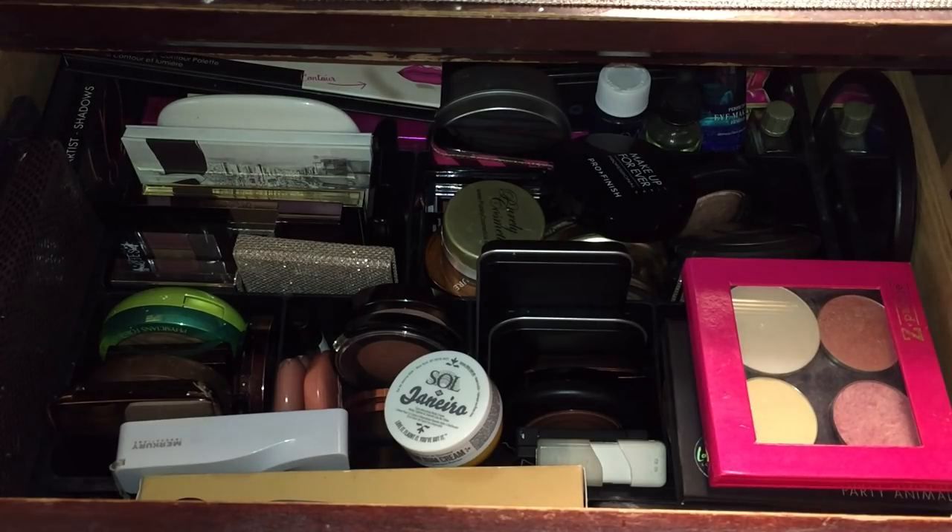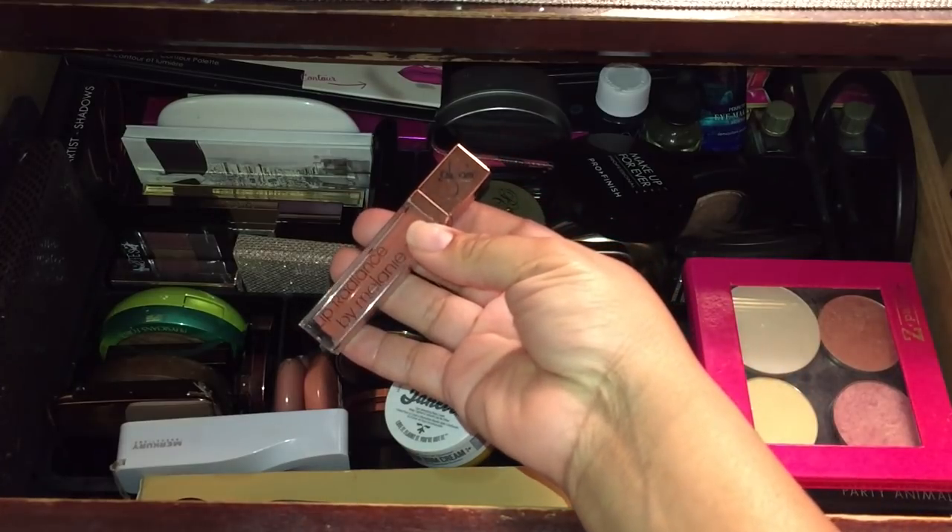I have two project pans going on right now — one has a foundation, my concealer, and everything — so I'm going to show you that at the end of the video along with the palettes. I already have palettes, my foundation, my concealer, my primer, a powder, and my setting spray, so I don't have to worry about any of those things. I just need to pull out items to fill in the holes of what I'm going to use.